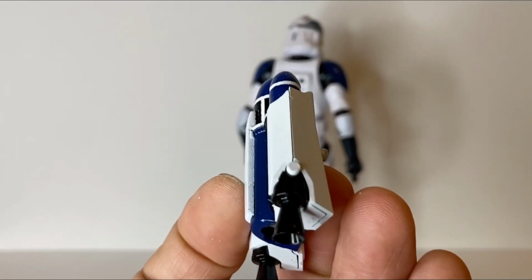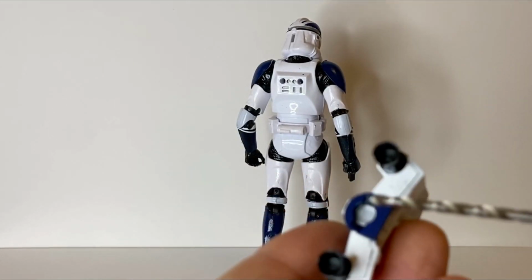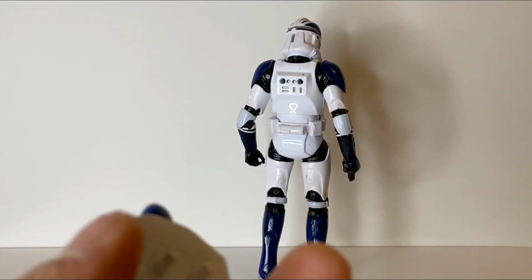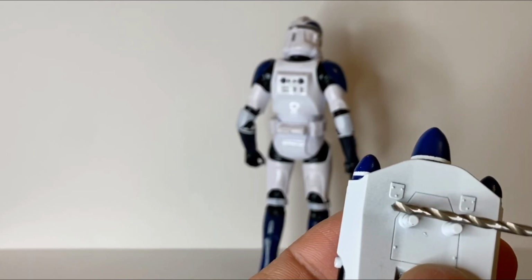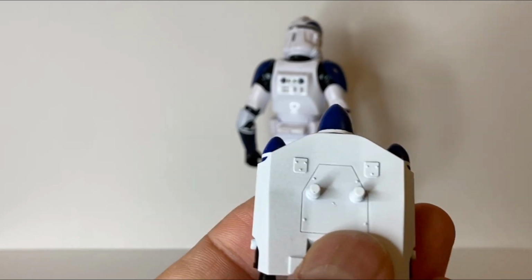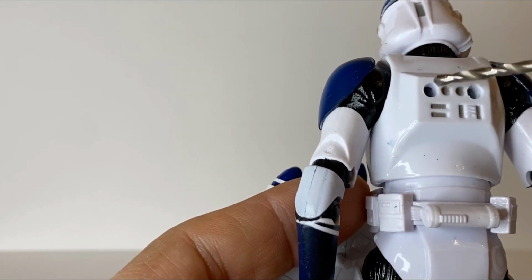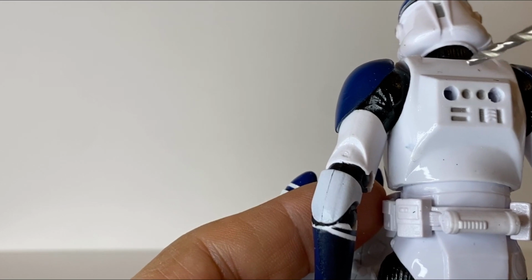I'm actually thankful that I used the model kit, and I was even able to put in little details like the inside over here is actually silver, which is inherent to the model kit. So over here, fortunately, it comes very close to where these two holes lay, the way it corresponds.